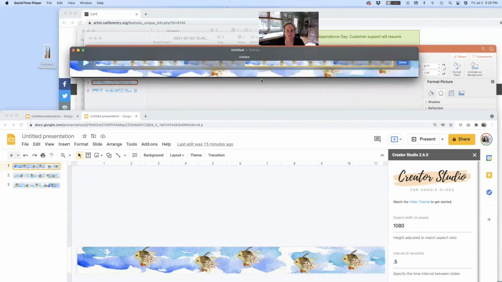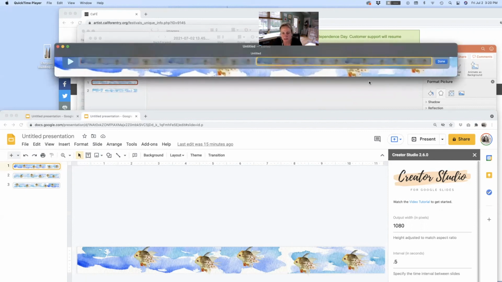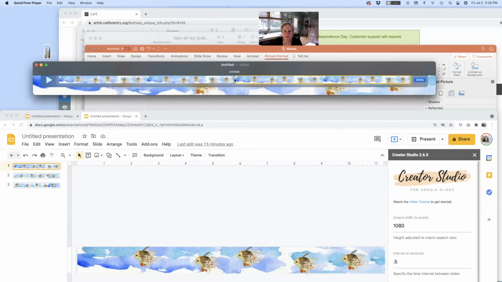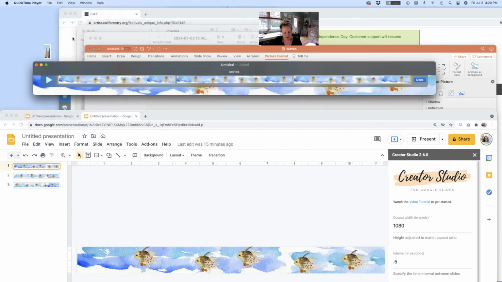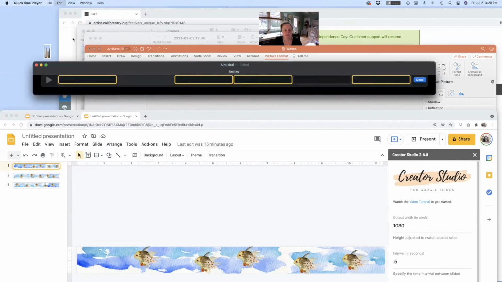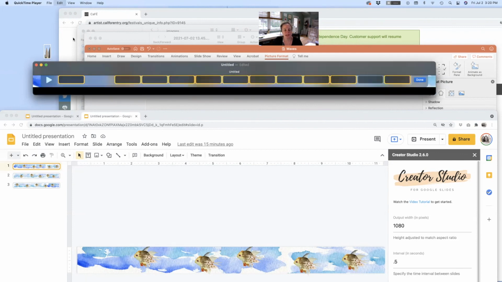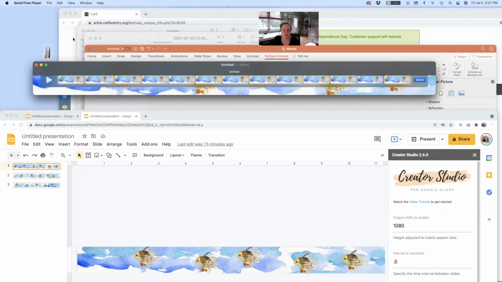Because it's so horizontal, it's a little difficult to see, but this little yellow highlighted clip is the added clip at the end. I can add this a few times because it's selected. I can go to edit and copy, then edit, paste, and it will paste it again. If I just use the shortcut Command V, I can paste this a few times over, and it will add the clip to the end. You could add new clips as well. You can make a few different presentations, export them as videos, and add the clips in to make one long video.